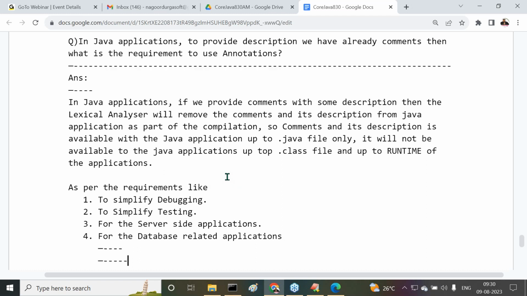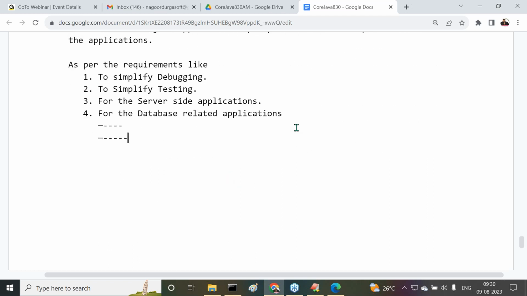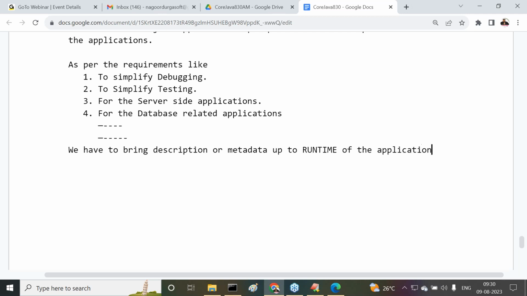As per the requirements, like to simplify debugging, to simplify testing, or for the server side applications, for the database related applications, we have to bring description or metadata, both are same. Description and metadata both are same. Data about the data is nothing but metadata. The description or metadata up to runtime of the applications.